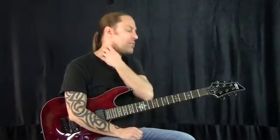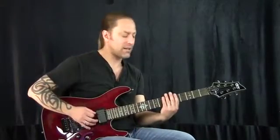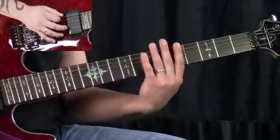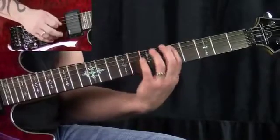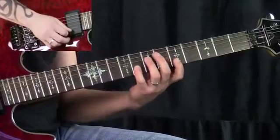Now, I could use just a bunch of finger exercises, and don't get me wrong, that would be awesome, like we did with 1-2 and 1-3 and 1-4. But just to kind of bring it along, I'm going to use the pentatonic positions to develop this anyway, okay? So the first thing I'm going to do is play this A minor pentatonic first position, this one. It goes 5-8, 5-7, 5-7, 5-7, 5-8, 5-8.